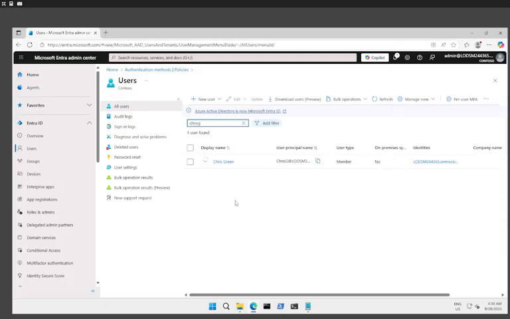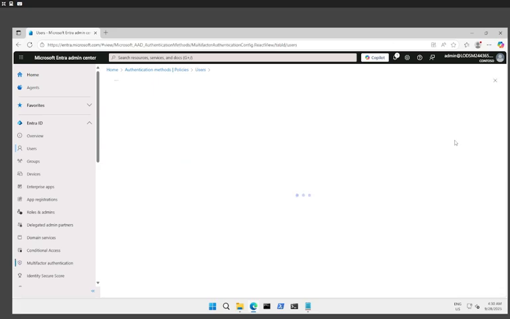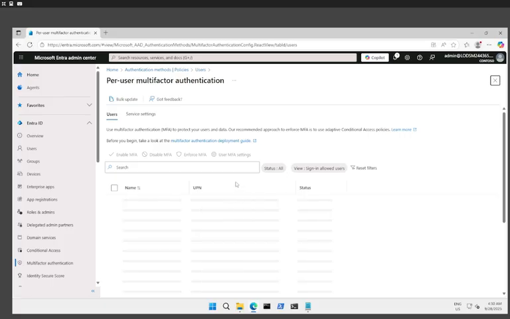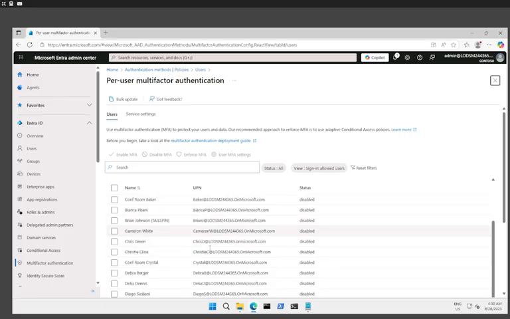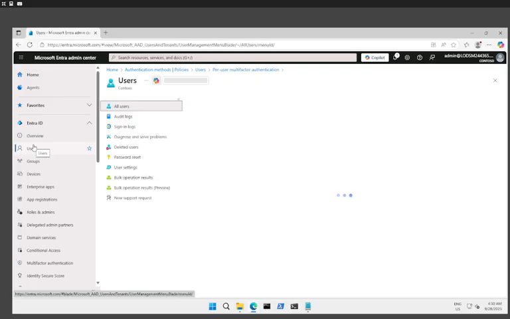So here I'm explaining one more thing as well. If you have users who need to enable MFA, you should select this. You can open the per-user MFA and enable it from here as well. If some users have lost their mobile or Microsoft Authenticator, you can reassign the MFA again from here. So do one thing, for example, I will show how I can do this.